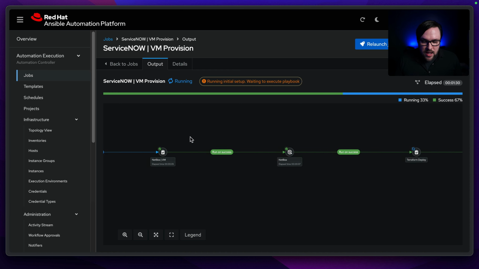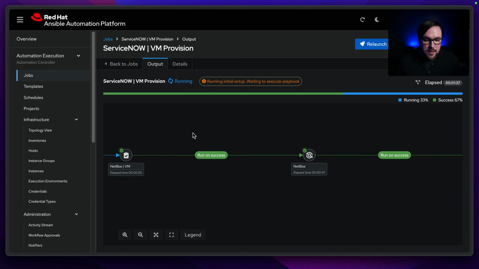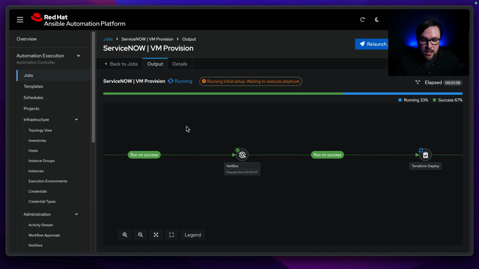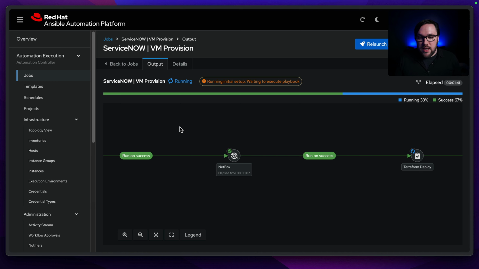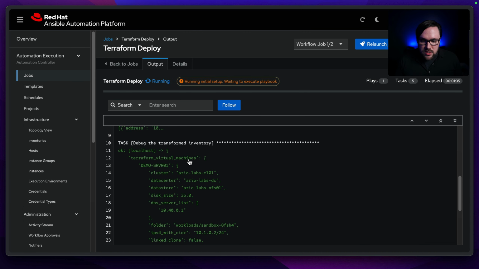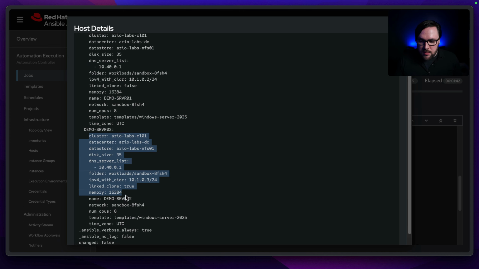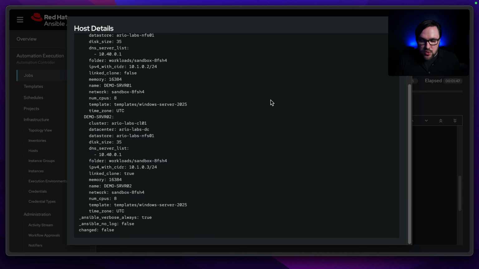So if we take a look at what's happened so far, I went into NetBox and I created that virtual machine instance first. Then, using a feature of the automation platform called Dynamic Inventory, I was able to sync all that metadata from NetBox into the automation platform as inventory hosts. And then if we click into this Terraform apply job here, and I open this up, you're going to see I've got both of those virtual machines and all of their associated metadata available for this job template, which is what is getting passed into the Terraform module to deploy the virtual machines.